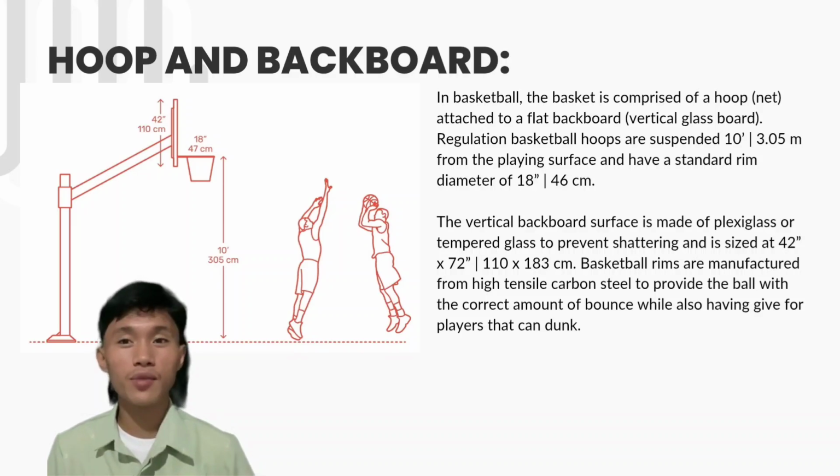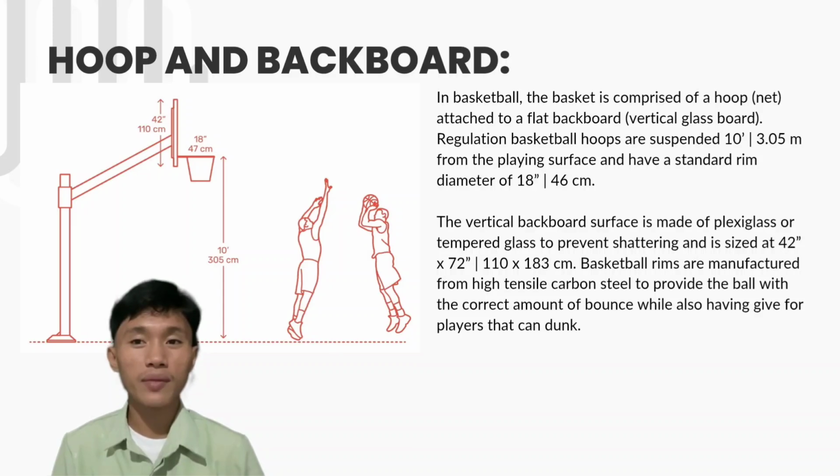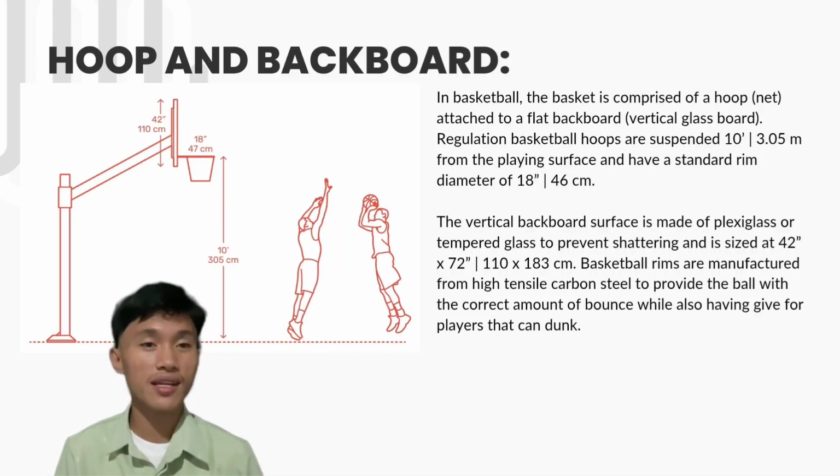A hoop in basketball, also known as a basket or ring, is the circular metal ring attached to a backboard through which players shoot the ball to score points. It is a fundamental piece of equipment in the game, and its design and construction have evolved significantly since the sport's inception. The hoop itself is typically made of steel and has a standard diameter of 18 inches. Attached to the ring is a net, usually made of nylon or polyester, designed to catch the ball and slow its momentum after a successful shot.